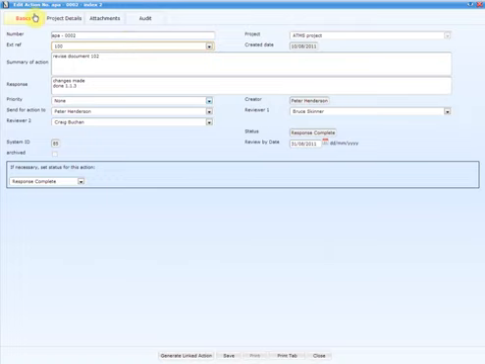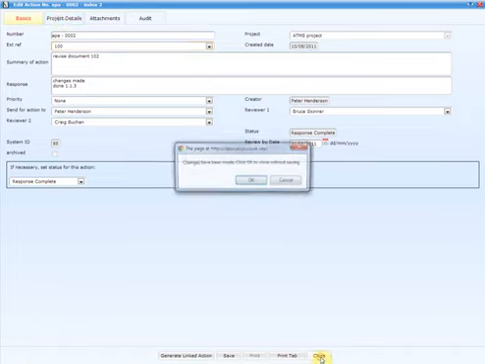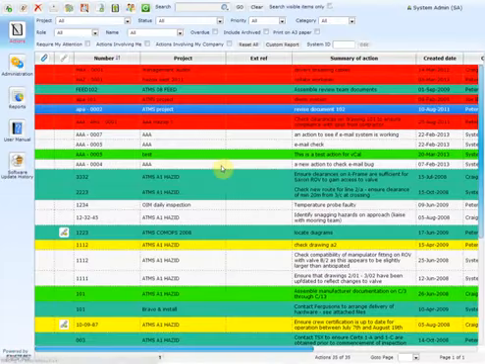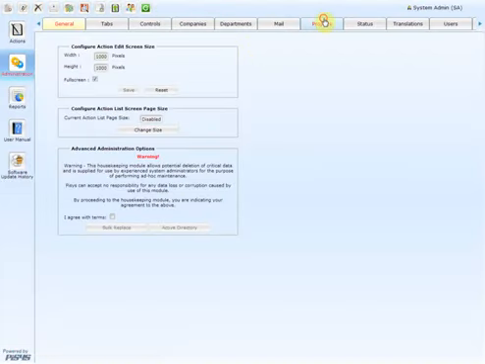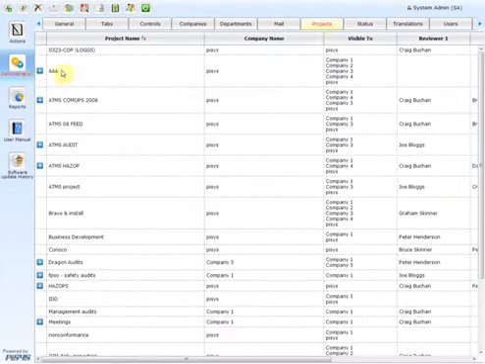And what I didn't show you was that, as well as being able to create controls, you can also create these tabs. So if you've got a whole lot of information that would fit better on its own tab, you can create a tab for that. And you can do the same with projects. I haven't really showed you the project section yet, but I'll just quickly flick into there.